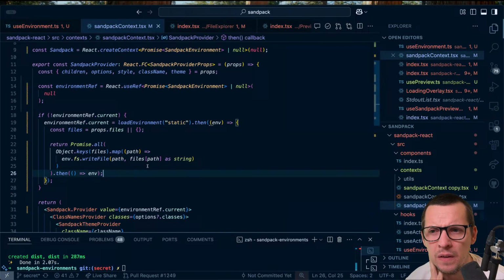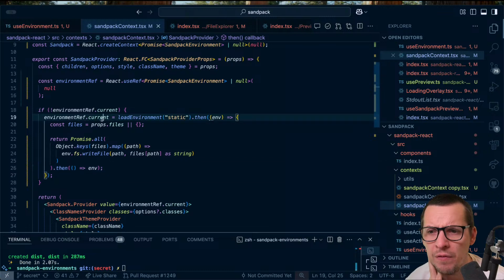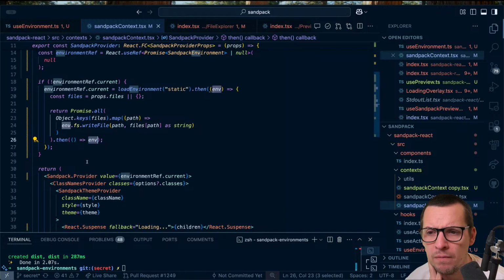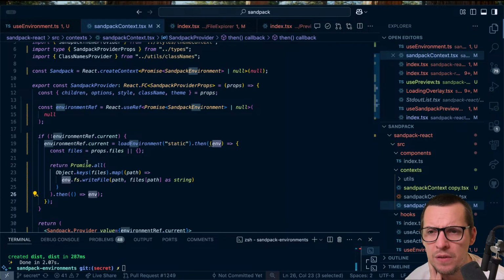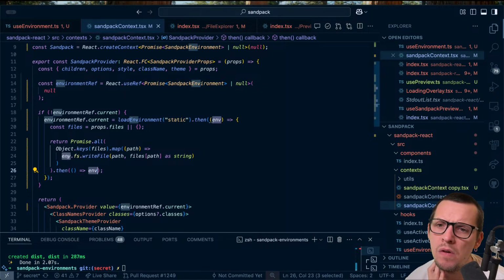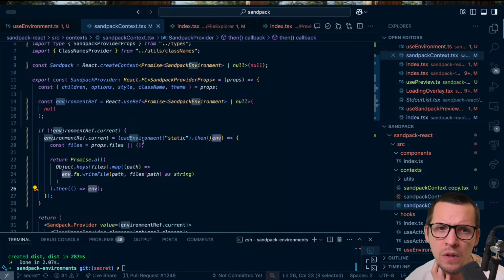So here we have load environment. Purge. So we do need... what are we gonna do here?